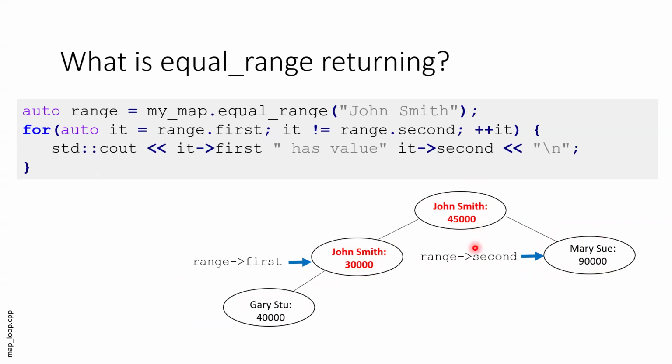Is that okay? Yeah. Both of the John Smiths would not be next to each other, but if there were some other element between them that would not be the same, then what would happen? Yeah, this is a binary search tree, and the same keys are guaranteed to be stored together.